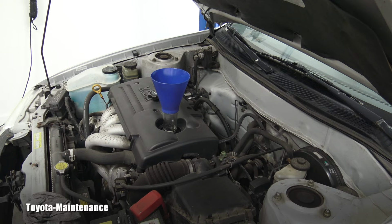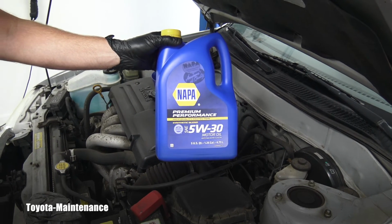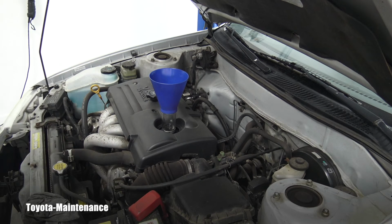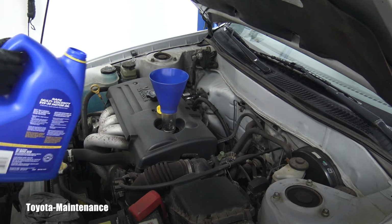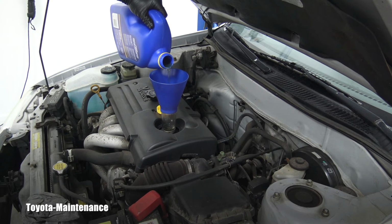This is conventional oil. We already said it needs 5W30. I have a Napa here, that's a really good product. I can use that. And we know this is the 1ZZ-FE. This engine needs 4 quarts, so I will easily pour 4 quarts. Some of them need 4.2. So I will start with pouring 4 and then I will start measuring the level of the engine oil using the dipstick.